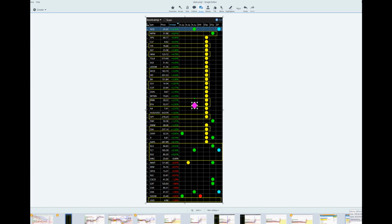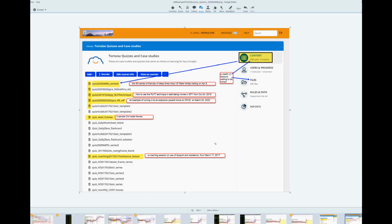So just a couple things I want to cover before I get too much further. Last night I was feeling froggy, and I realized what I need to do is I've got about 20,000 case studies of live trades from the last 25 years, from workshops, live trading seminars, my own trading in my trading journal, and it's really the documented life of a trader over the last 25 years. I finally realized that what I need to do is not only have some of the introductory courses, but to have some focus courses as well. So I made about 10 of them last night.